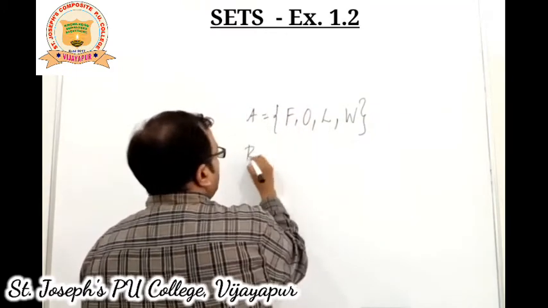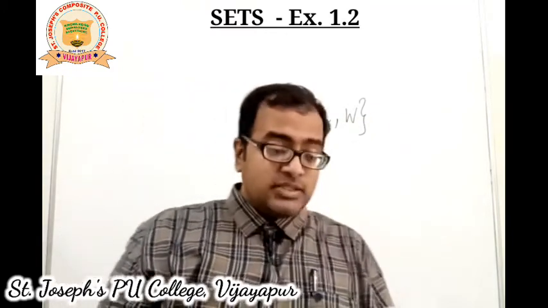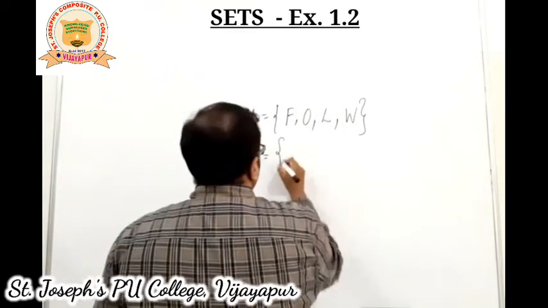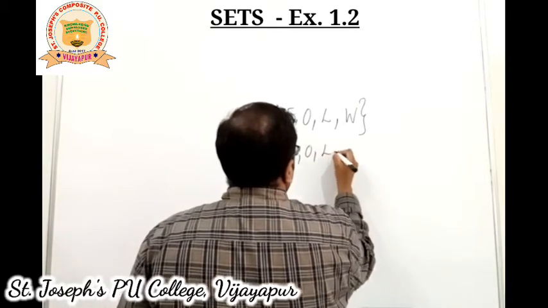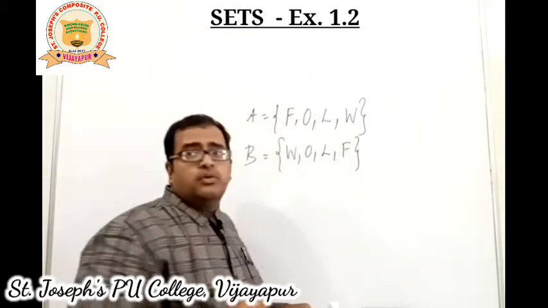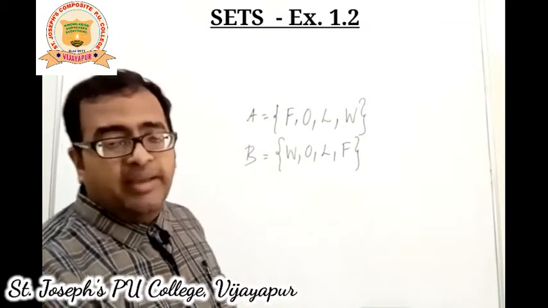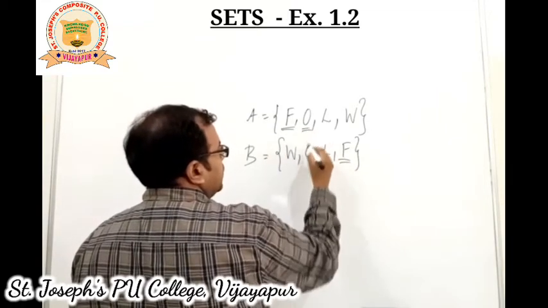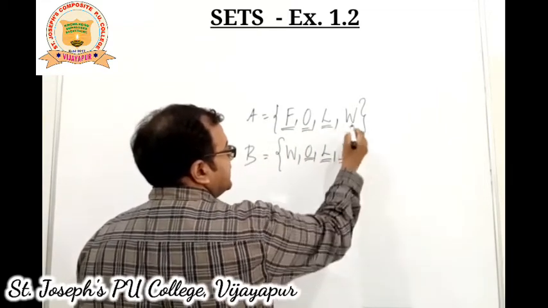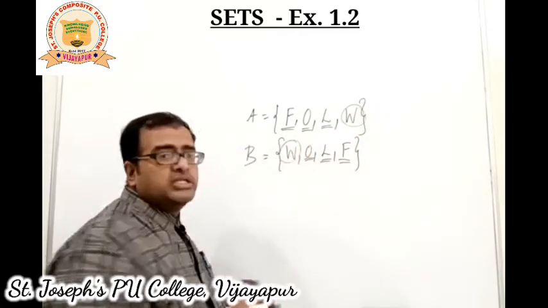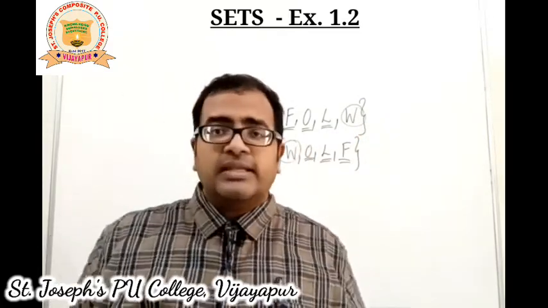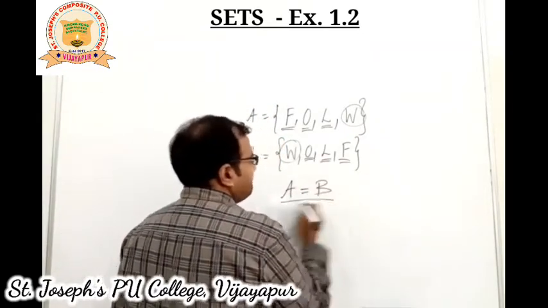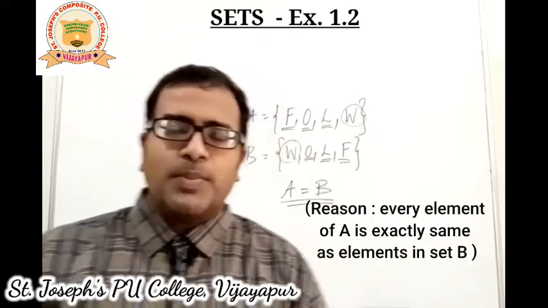Okay. Then what about B? B is a set of all y such that y is a letter in the word wolf. So, wolf spelling, if I write, W, O, L, F. Now, if you compare the letters in both of them, all the letters are same, right? F, there it goes. O, yes, it's there. L, it's there. W, yes, W is there. So, all the letters are same. Then you can write that both the sets are same. We can say A is equal to B. That's it.